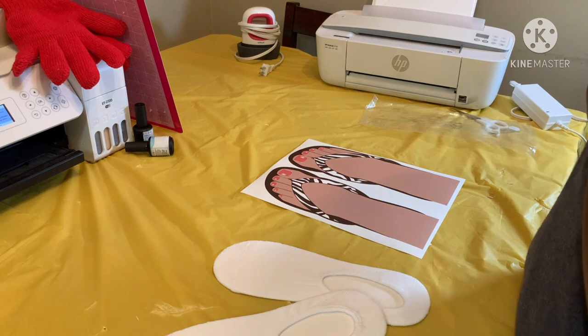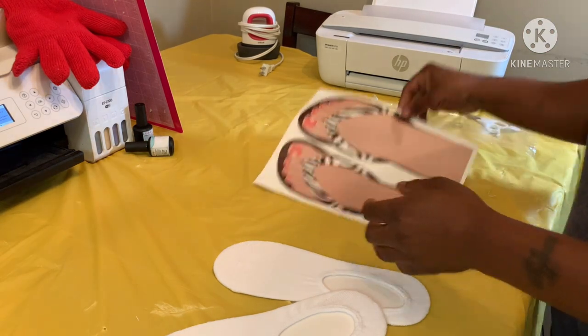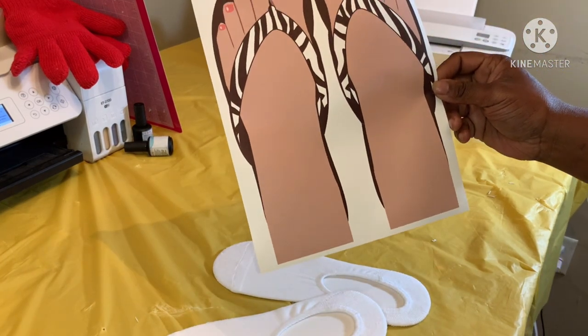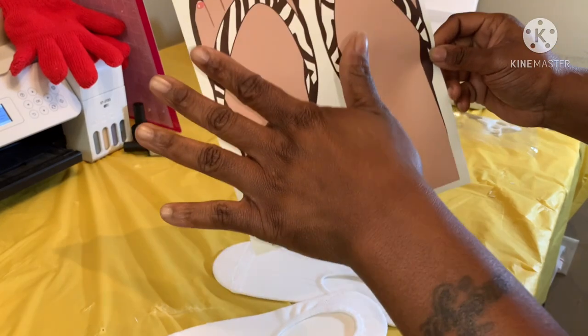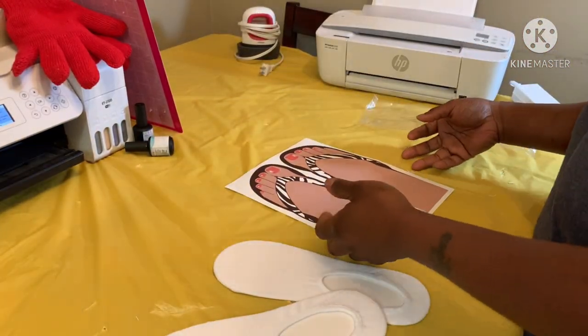I think it was like $3.99. And this is the darkest they had. I think it's like a medium brown. I'm blacker than that, of course, you see that. So hey, it is what it is. But we're gonna press them things.